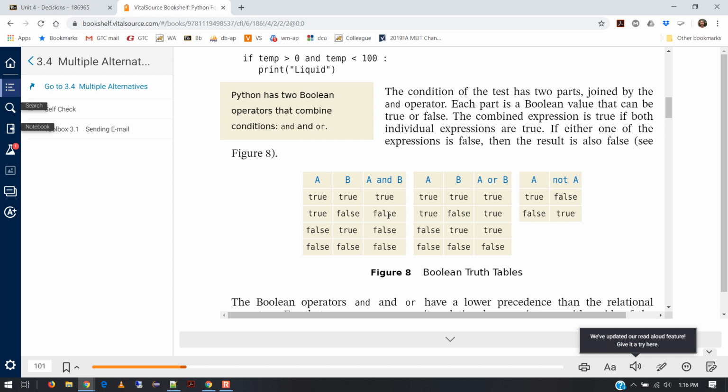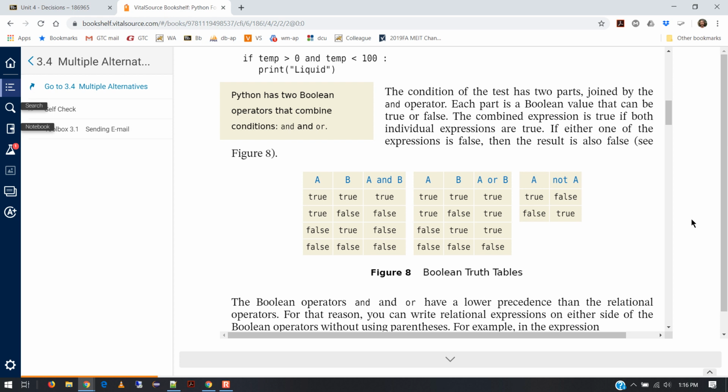Water is not liquid. It could be the other way around. It could be below 0 or at 0. So A could be false and B could be true, but that's still false. Or both of them are false. Of course, that wouldn't be likely in this scenario, but both of them would be false, and the whole statement is false. The other approach is that you can use the keyword or instead, and if you use the keyword or, only one of the two needs to be true for the whole statement to be true. So if both are true, great, it's true. If only one is true, if A is true and B is false, still true.